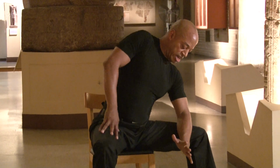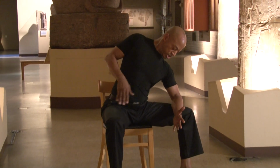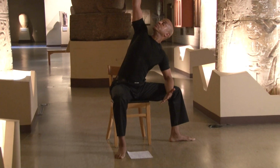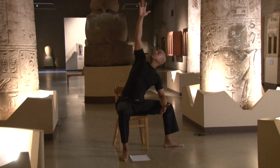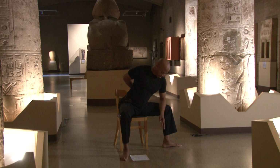Again, we bring the forearm to the thigh. Roll the shoulder blade back. Gaze up. Use the lower elbow to elevate the lower rib cage. Roll the shoulder blades back. Bring the hand to the ceiling. Two soft breaths. Wrap the hand around the back of the waist. Again, we grab the thigh with the hand, rotate that shoulder blade back. Continue to gaze up.